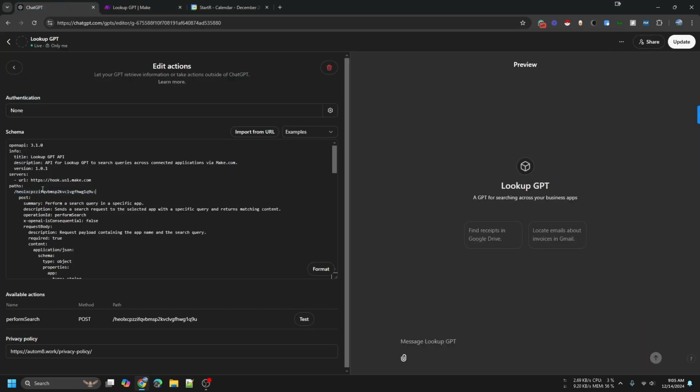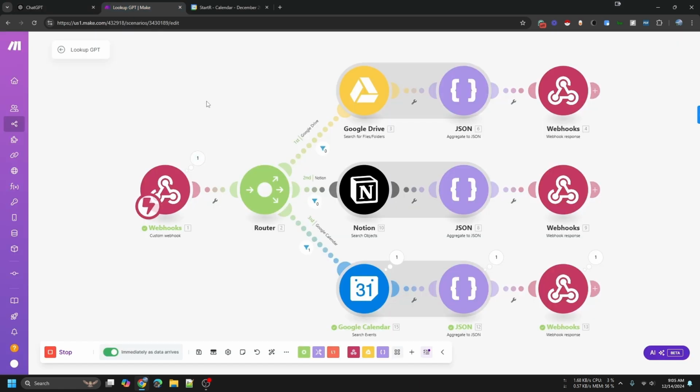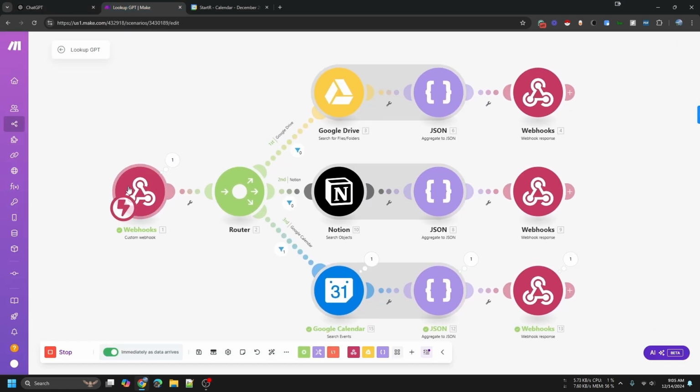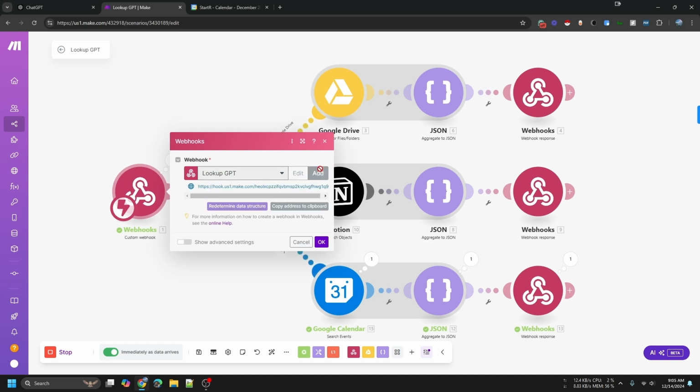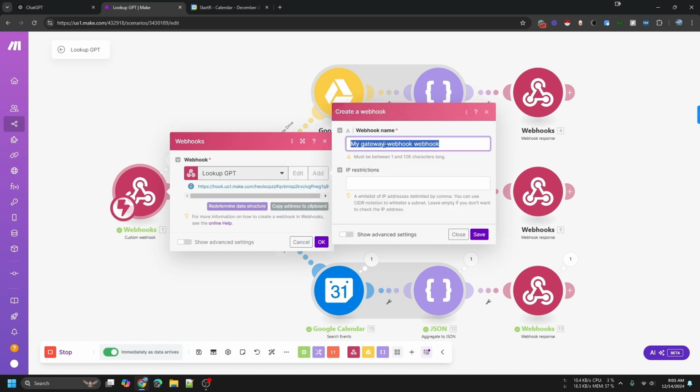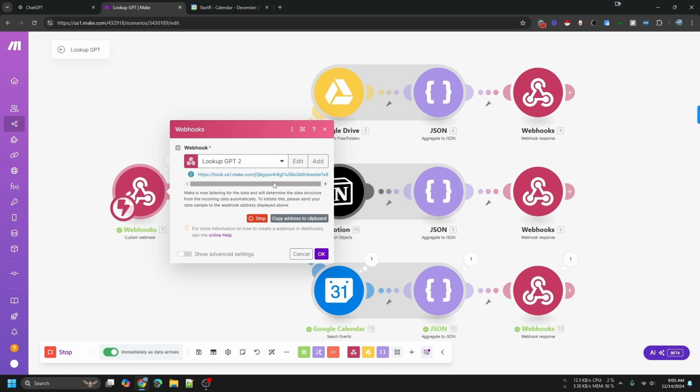That means you can visit this, and when you paste this, you come to this pod, and obviously at first you have to create this webhook module. I'll link to this blueprint so that you can just paste this entire thing at once. And once you have this entire thing, you can click on here, add a new webhook, just name it whatever you want, listing, and now I can copy the address.